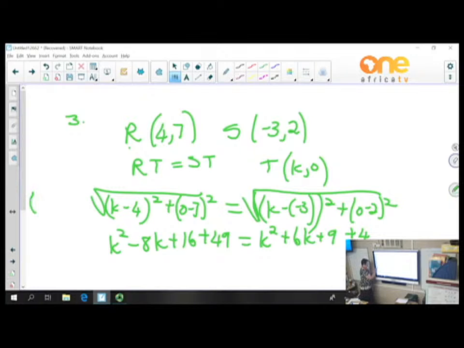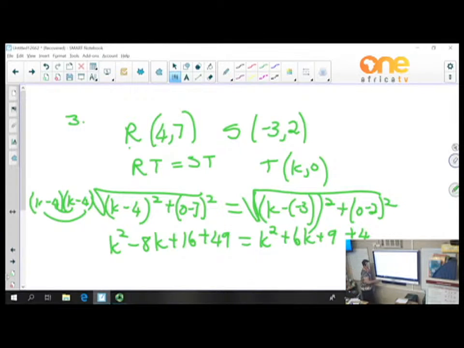Yeah, Hendrik, it's this one. K minus 4 times K minus 4. So it's that inner outer. Negative 4K twice is minus 8K. 4 times 4 is 16. That's where the 16 is.